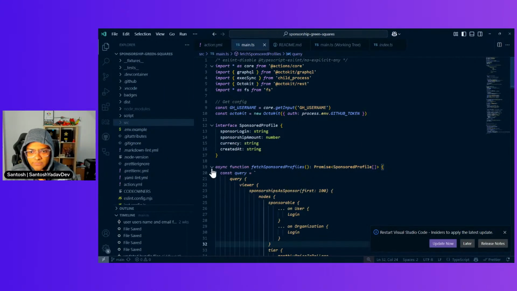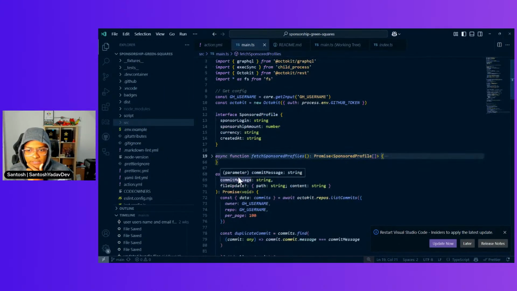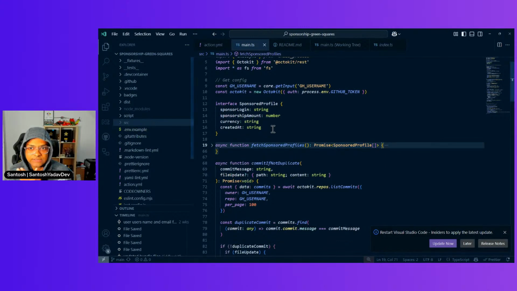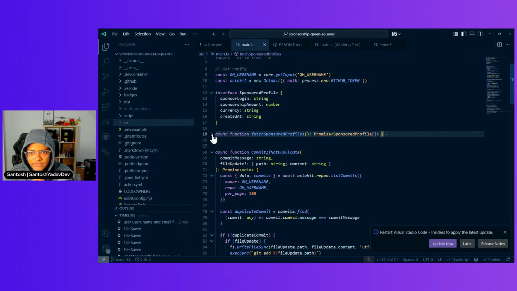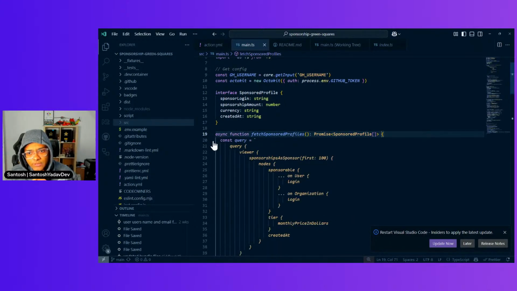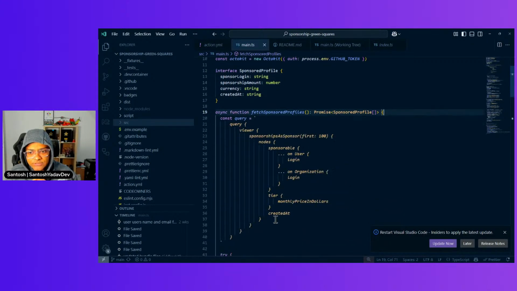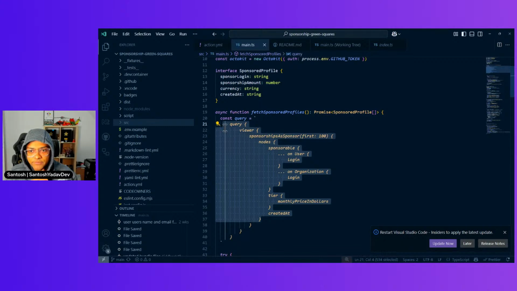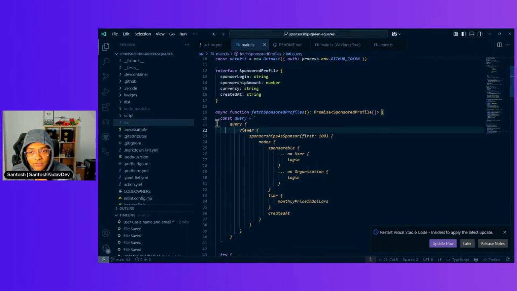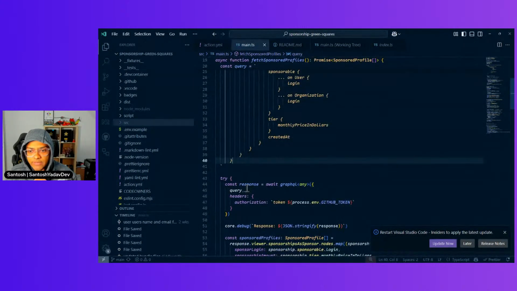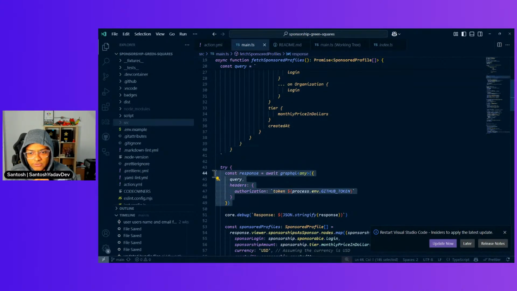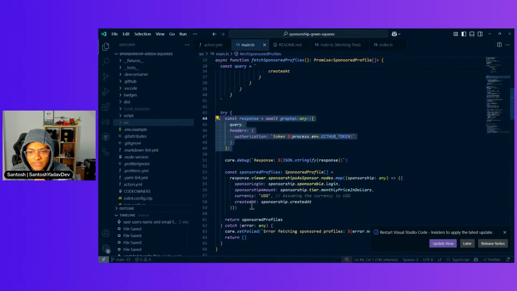So this is the action, and now let's go back to the code base. I'll just go through this code, and then we can start creating our own from scratch. So if you see, as I said, it's TypeScript code, nothing fancy. It actually uses a GraphQL query because this sponsorship data was not available on GitHub Octokit, which is available to get all the information. So I had to go ahead and use it via the GraphQL API, and then it makes a call. It takes all the sponsorship data, and then it converts it to an array.